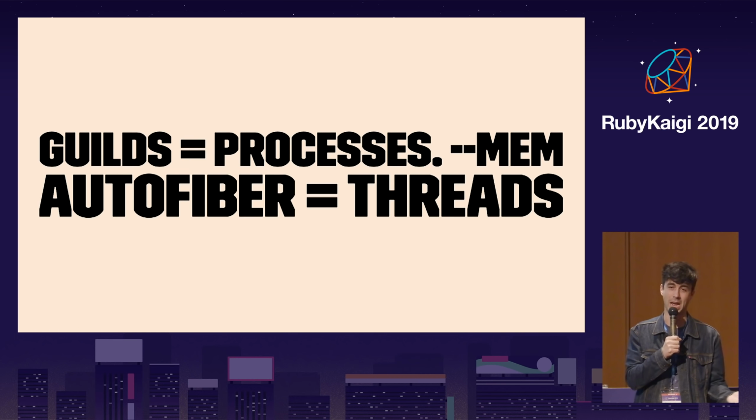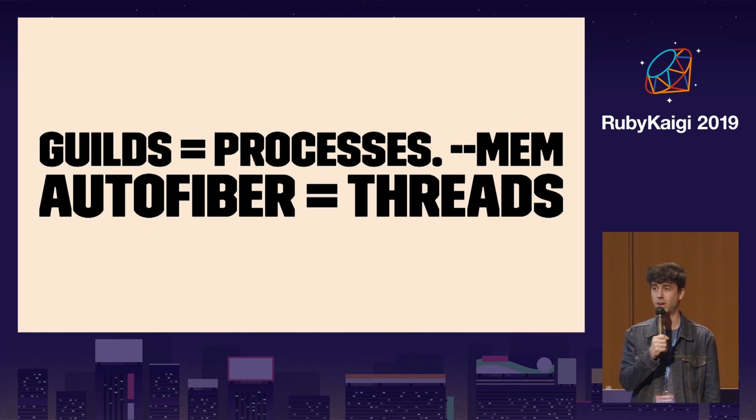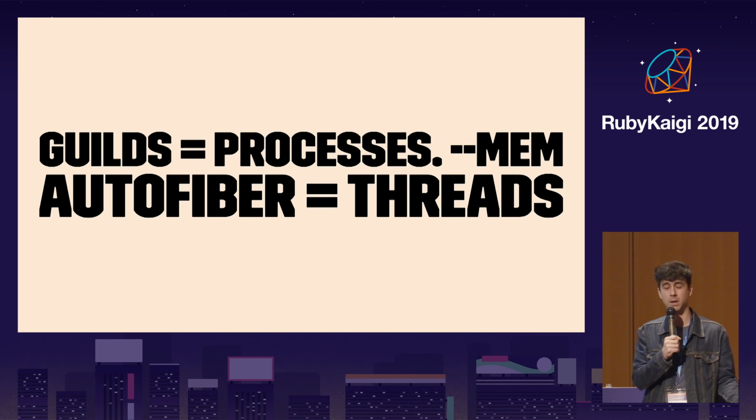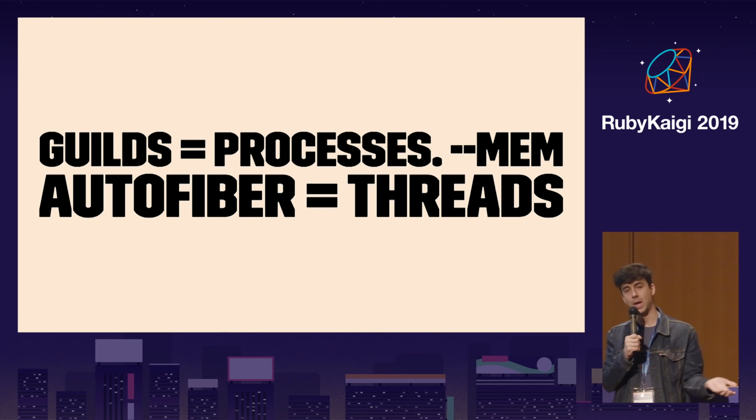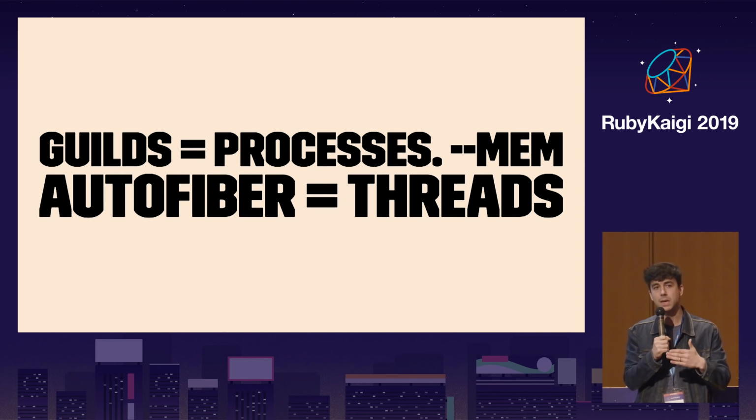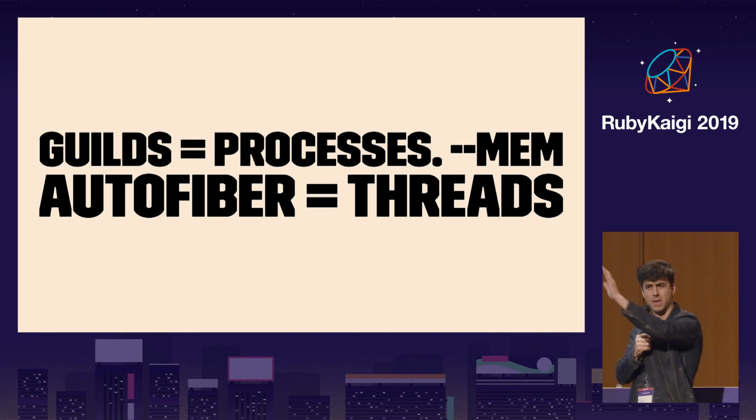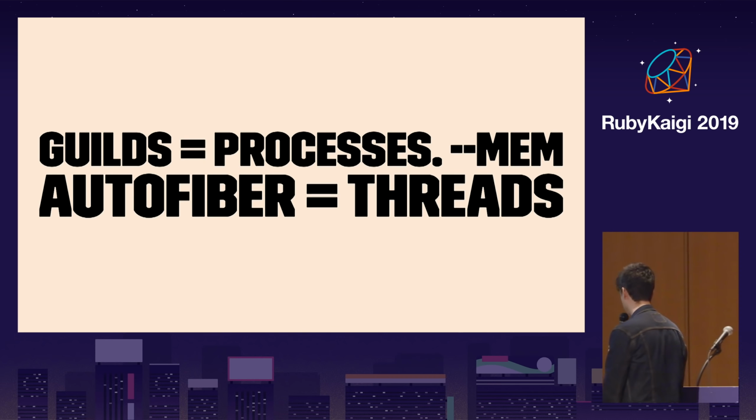I have maintained Puma, and Puma's thread reactor and stuff is like a nightmare, and it's really hard to follow, and it's really hard to reason about. And in the future, hopefully, if autofibers become a real thing, Unicorn is going to work like Puma does without all the thread code. So, like I talked about earlier, threads still won't really make your code execute more in parallel. It doesn't increase parallelism quite as much. So it's not going to have a huge impact on all the stuff that I talked about here.